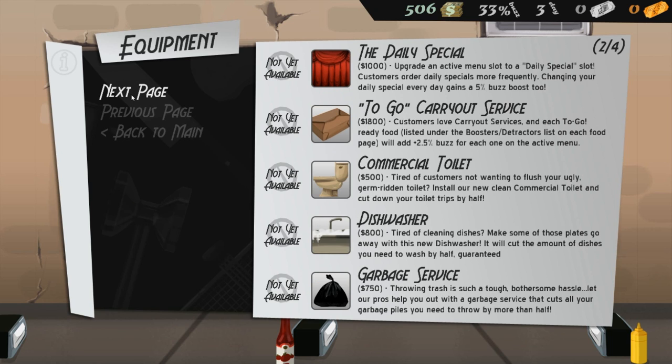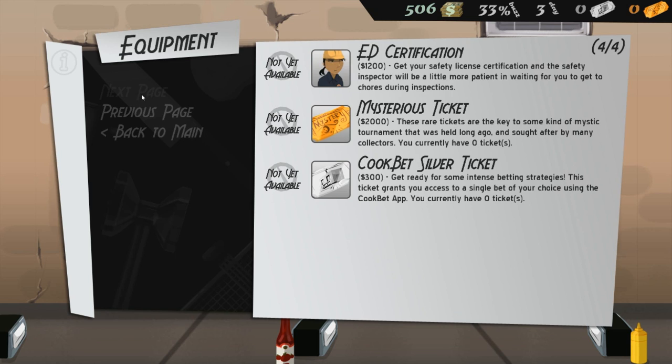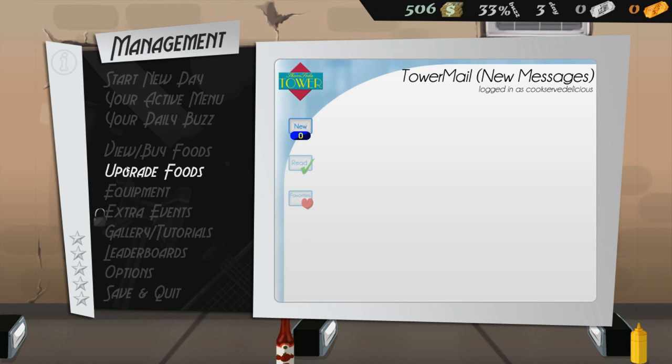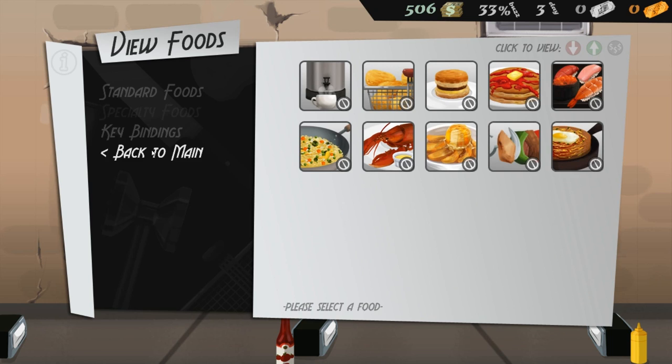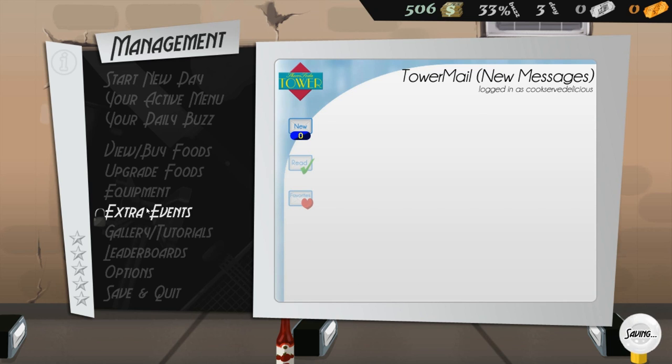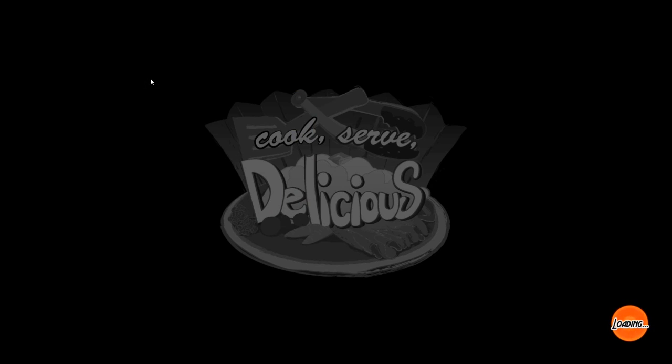We don't need any. Oh, there's more pages. Oh, these aren't available. Oh my god, there's a lot of pages. Here's the foods that we can't afford. Fine. Let's start the day. It's going to be interesting making beer.